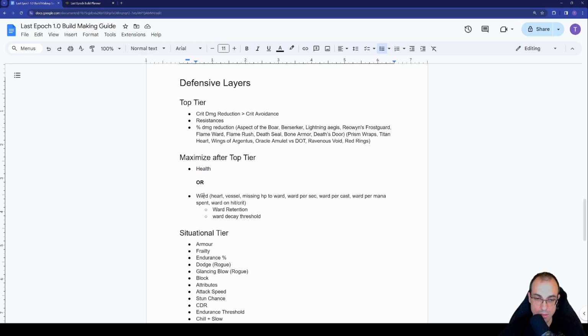There is a special case with ward if you're converting missing HP to ward, which is what everybody calls the low life build. That special case requires you to max as much health as possible because that health ends up being converted to ward.